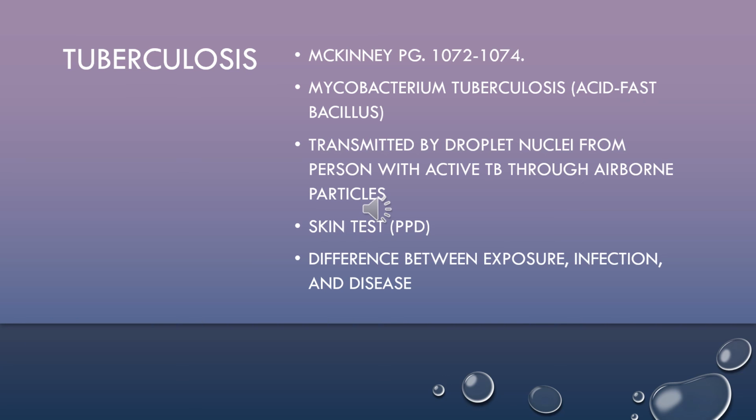Approximately 5% of reported cases of TB in the U.S. are in children. It's most frequently seen in infants and adolescents and children with immunocompromising ailments, or they're immunocompromised. I did give you the page numbers, I should say, in McKinney, which starts on 1072 through 1074, that you can do the review for risk factors of developing it. The skin test is performed on children with no risk factors.